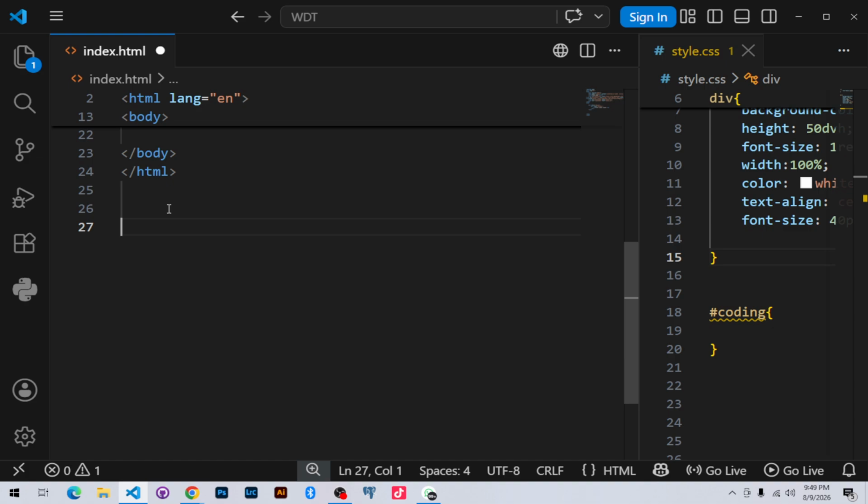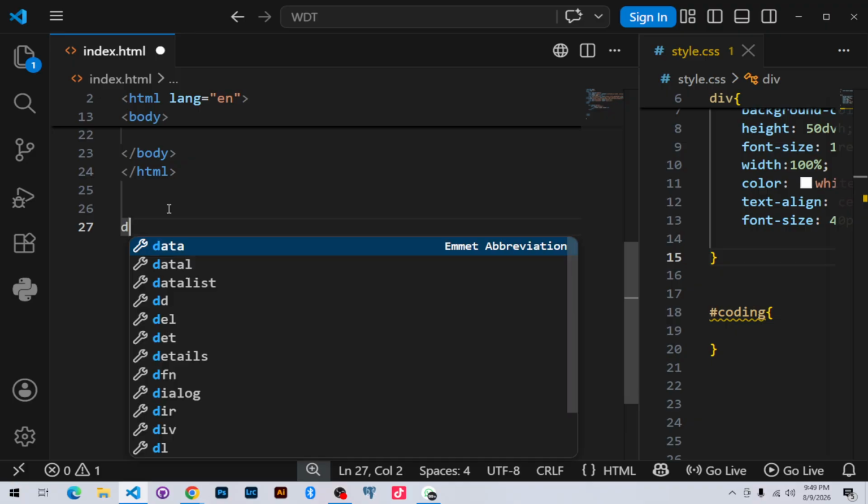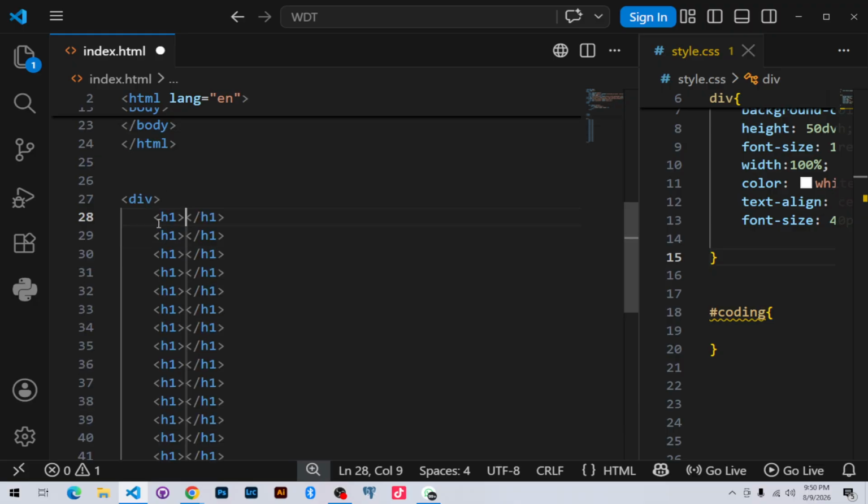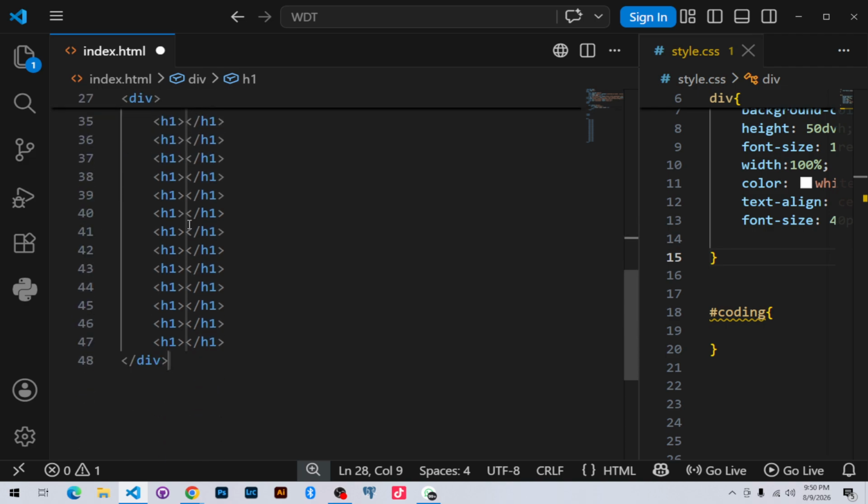Want p items, okay, let's say h items, an h element inside a div. So let's type div. Inside a div, greater than means what? Inside a div we want to get an h element, this is h1, multiplied by what? 20 of them. Hit the tab key. Aha, that has created a div with 20 of what?